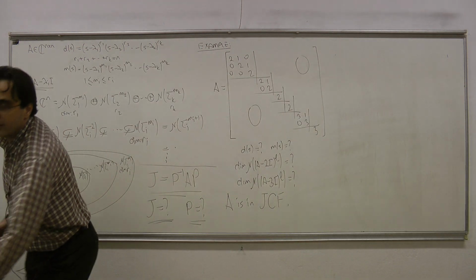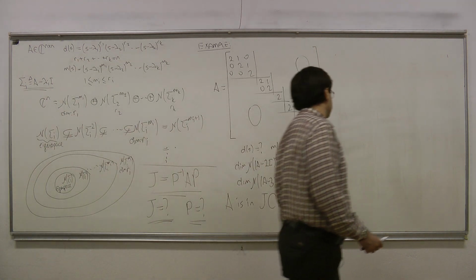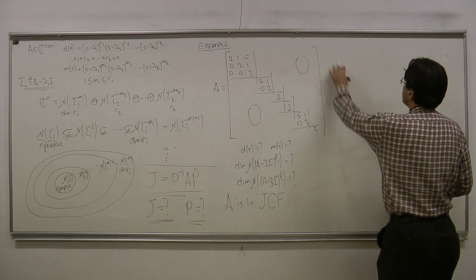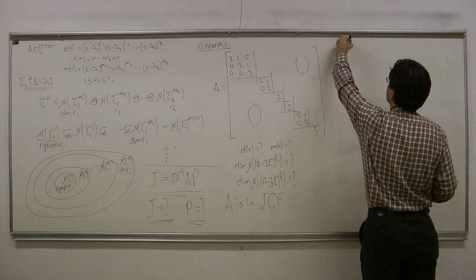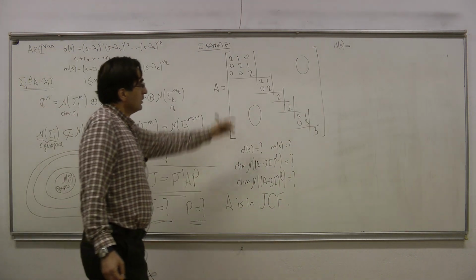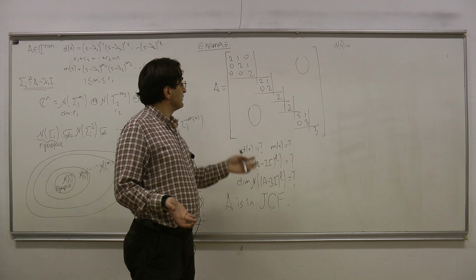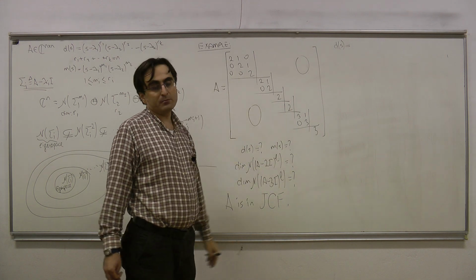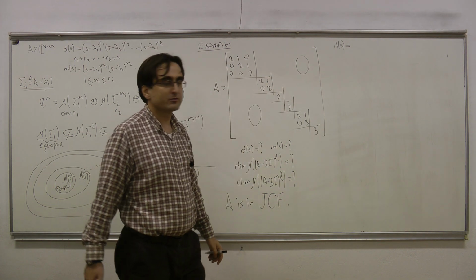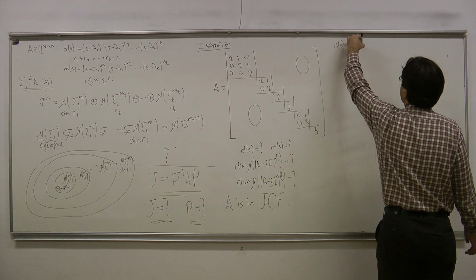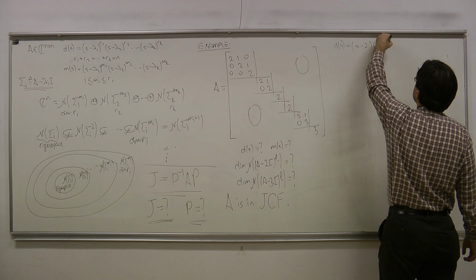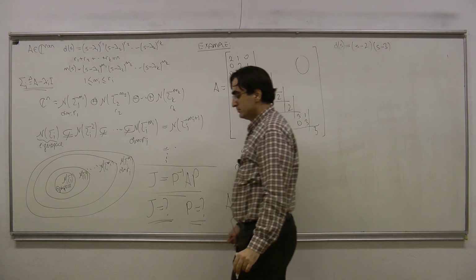So now let us go back to the 10 by 10 matrix. So in this case, what is D of S? Let us write what D of S is for this matrix. What is the size of the matrix? The size of the matrix is 10 by 10. So the powers in the D of S should sum to 10. So I would have S minus 2 as the first eigenvalue term and S minus 3 as the second eigenvalue term. All right?